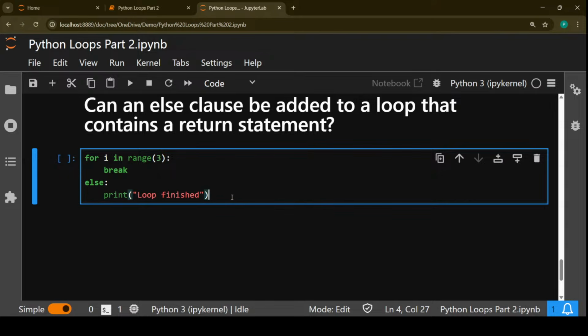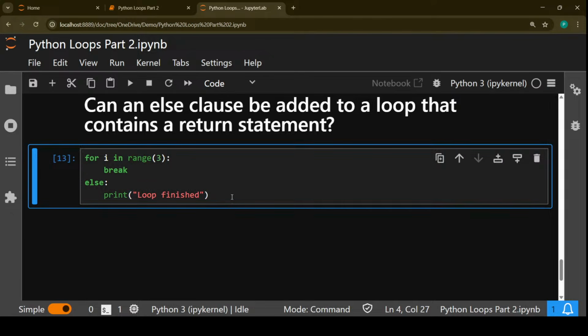Okay, so the output will be, let's see, nothing. Because I have already told you, if we exit explicitly in any loop and you are using an else, then the else will not execute. If you're using while or for, and you are explicitly exiting the loop using the break statement, then the else will not execute.